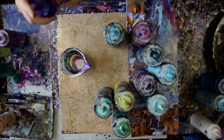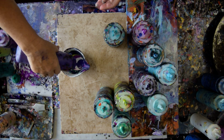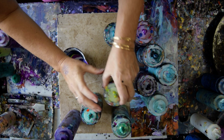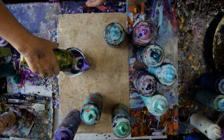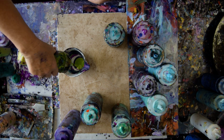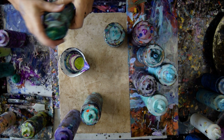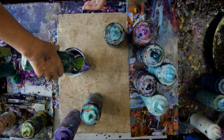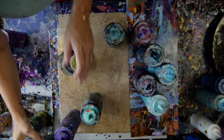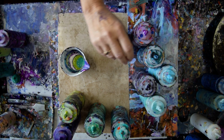Where are you, Anitas? Still hiding on me, I see. Alright, so I have some purple. It has metallic iridescent pearl fine in it from Golden. Some turquoise. I think I'm going to use that after I use the green gold from Folk Art that's color shifting. I'm going to use a bunch of that. It's called Emerald Green Now Flash, I believe, but it was minty green when I bought it. They've just changed the name. I've got that white I want.